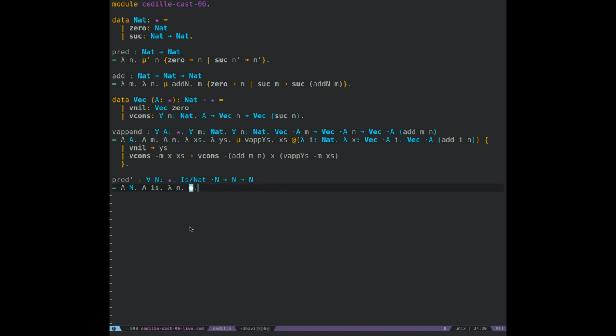Instead of being defined over the concrete nat type, here pred prime is polymorphic over any type in the family, in the type family is nat.